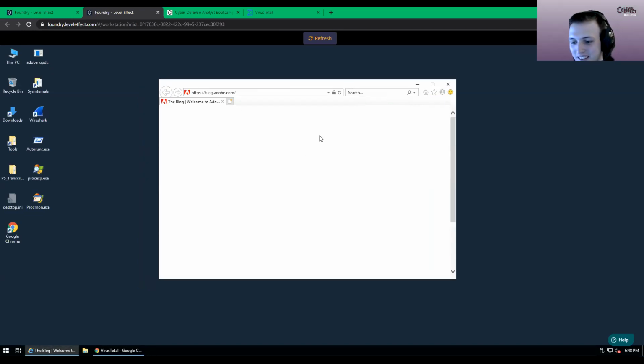I'm trying to let this load. It's just giving it a second. Yeah, it's on Internet Explorer. Looks like running the auto run right away, as you saw what Greg just explained of the publisher. This is bringing us right away to blog.adobe.com. Doesn't look too suspicious right away, just off the website. I'm gonna wait to see if it loads, see if it does anything here. I'm looking for it to download something or not. We'll see.